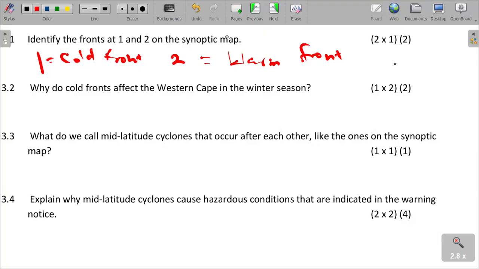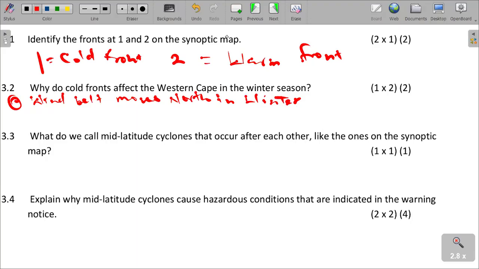Why do cold fronts affect the Western Cape in the winter season? What is the reason? One, the northward movement of the wind belt. I'm sure that we have seen that the wind belt moves north in winter.